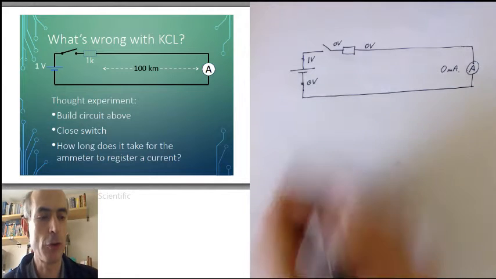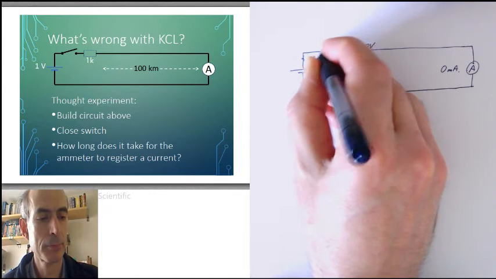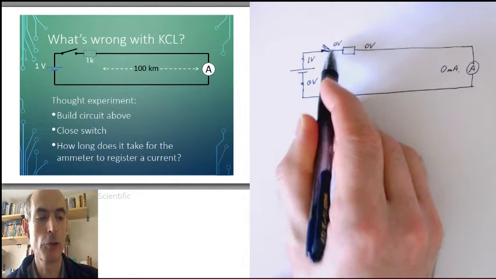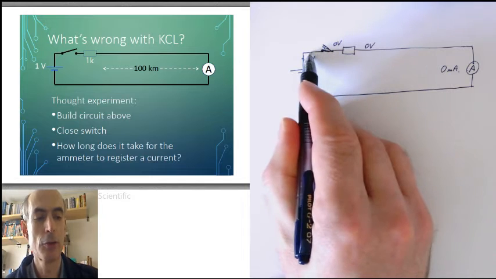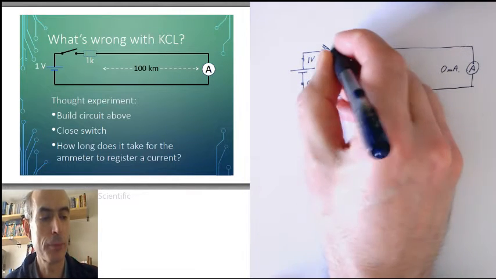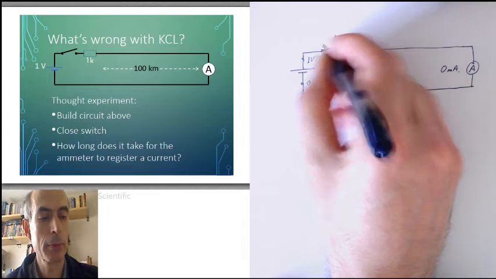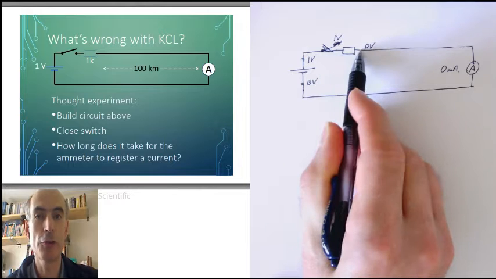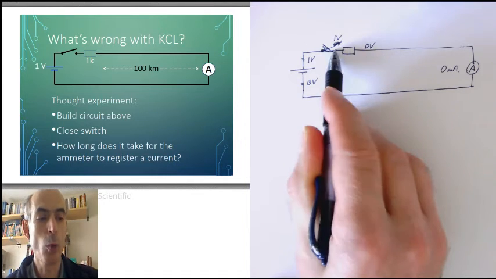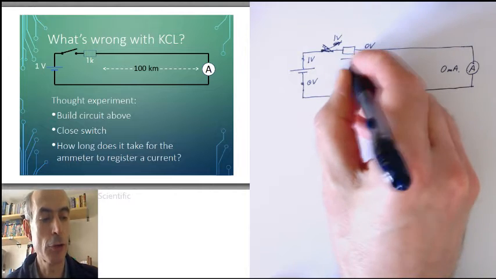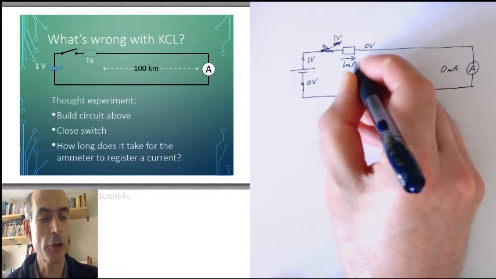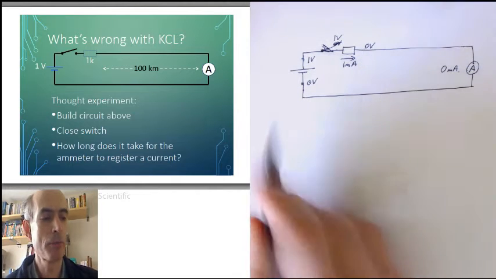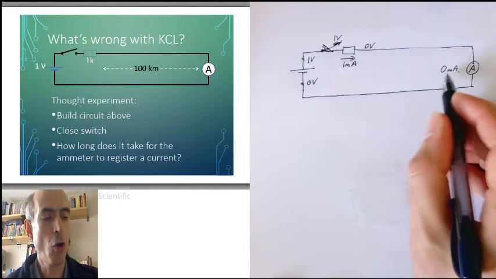We now close the switch. The voltage at this point here suddenly shoots up to 1 volt, because it's now connected to the positive terminal of the voltage source. We have a 1 volt potential difference across our resistor, so a current starts to flow. And with 1 volt across a 1k resistor, a current of 1 milliamp would start to flow. So we have 1 milliamp flowing through this circuit, so our ammeter would start to read 1 milliamp.